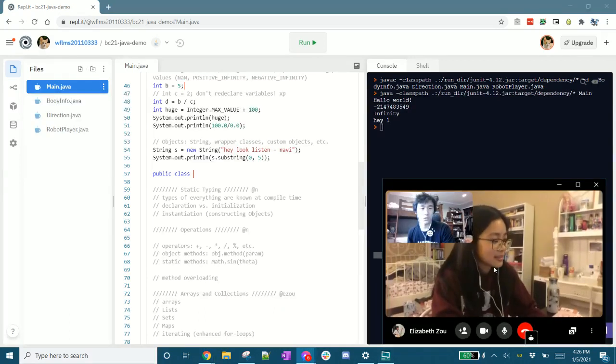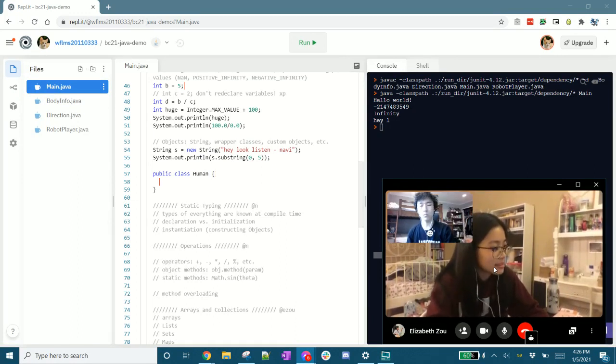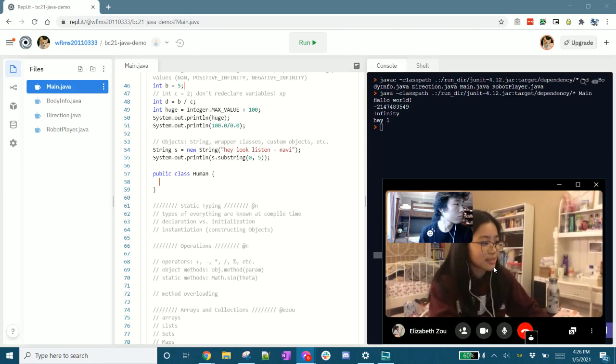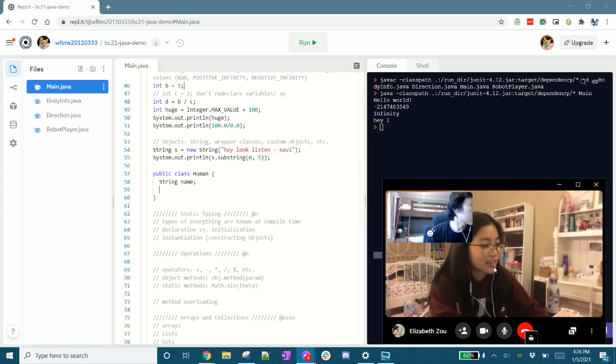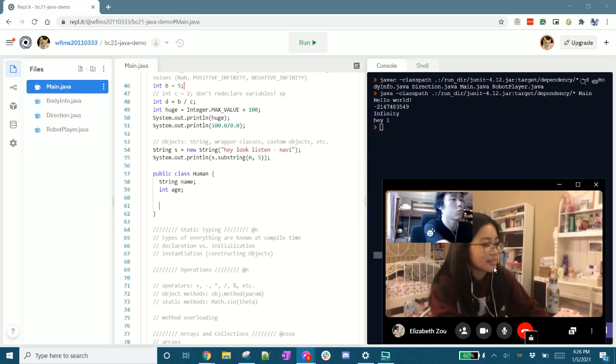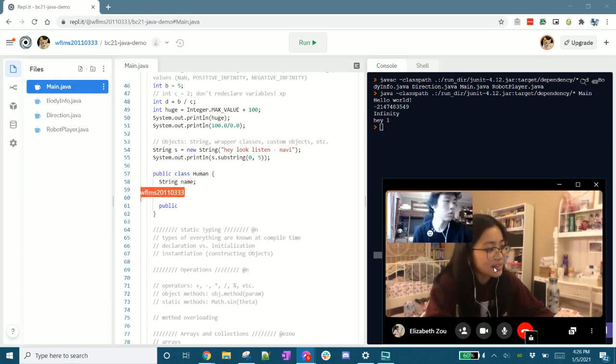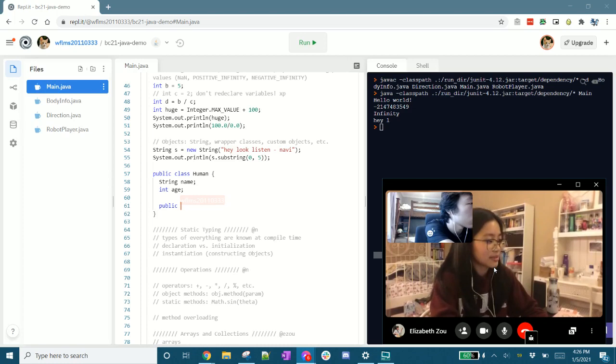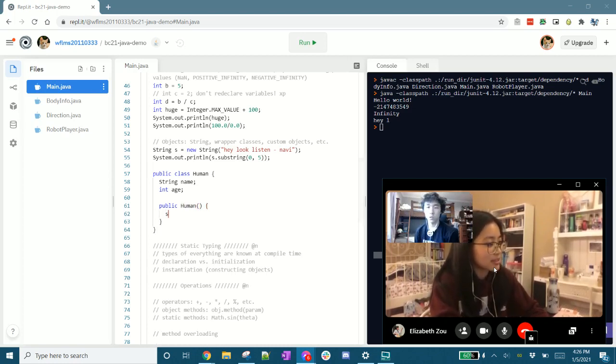Oh, amazing. All right, so I can say public class Human. This is me defining my own object. It's called Human. We can give it some fields like String name, int age, things like that. Very quickly, this is how to make your own custom objects. These are things that every human must have. You can make a human by defining a constructor, and you can say name equals John, age equals 10. So if you want to make a human, you would write Human, and this will give you a human with name John and age 10.